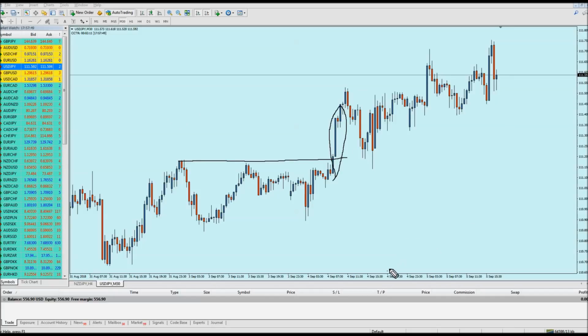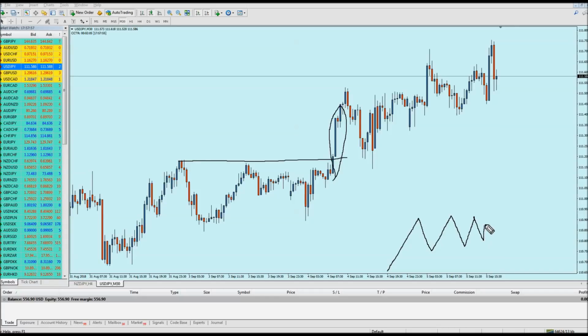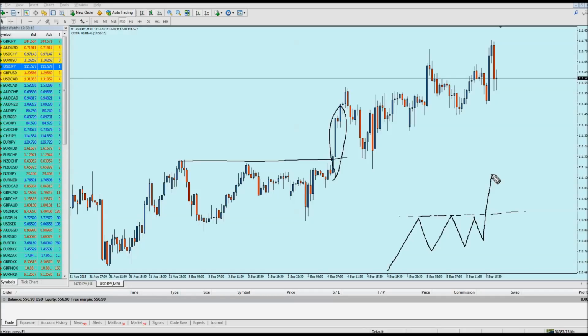So in other words, if you have a resistance that has been bouncing or making attempts for a reasonable amount of time, you can simply wait for the breakout, and you can be sure that the breakout will actually be massive, and the breakout candle will go way up. But in this video, I will explain to you how to be sure that this candle will be a strong breakout candle, and whether it will go high up or not. And I will explain to you also how to identify it. So let me have your patience, please.